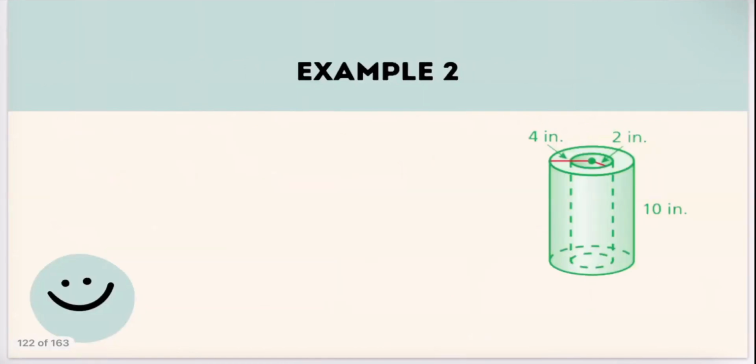All right, let's now try this next one here. So this next one looks like a cylinder with another cylinder cut out of it. And so in this particular situation, to find the surface area, there's a few different things we're going to have to find. We're first going to have to find the surface area of this whole part around, right? This whole rectangle if we were to unfold the first cylinder. So let's do that first. So surface area for around our cylinder, and I should say outer because there will be two of these, but let's start with the outer one.